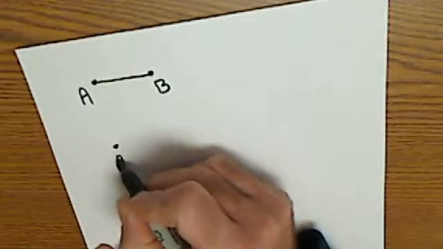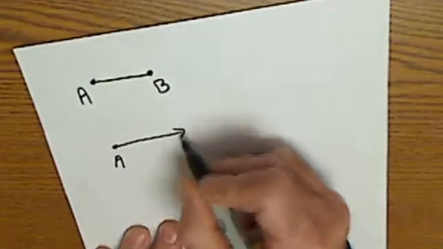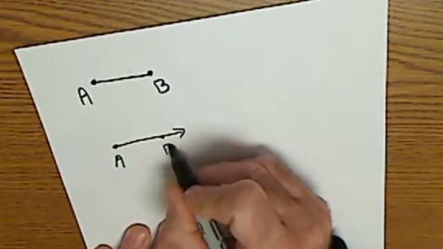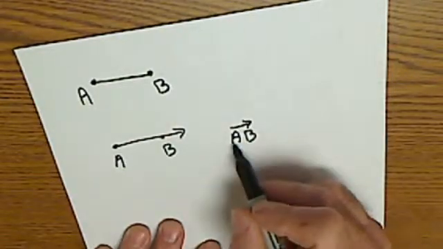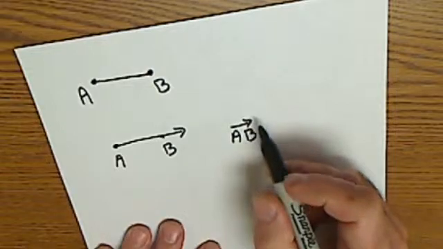If I have a starting point and go on to infinity with an arrow, that is a ray, called ray AB. It starts at A, goes through B, and continues on to infinity.